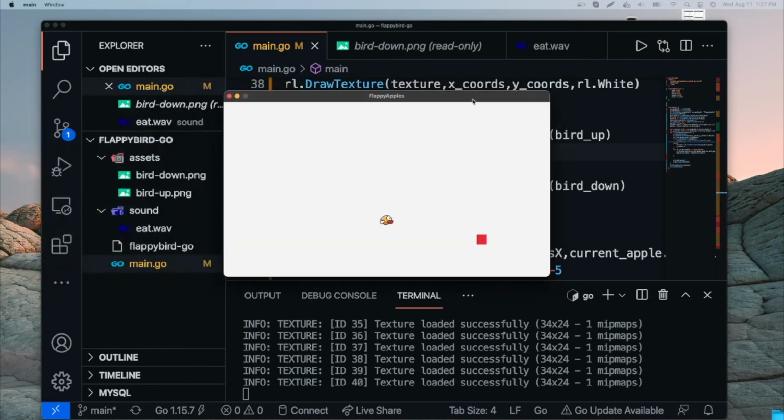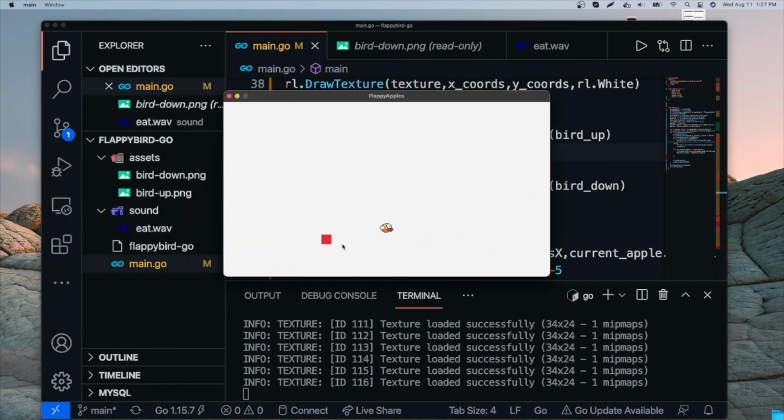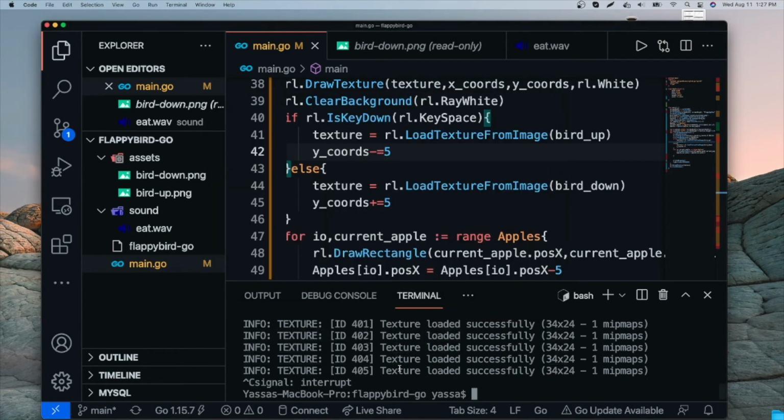As you can see, we have our bird, and then we have this apple that's moving. But now the issue is, watch what happens when this apple goes all the way across. It just doesn't come back. So I have this apple that's just constantly throttling and putting excessive pressure onto my GPU. This will eventually lead my GPU to crash, because it can't handle constantly rendering it.